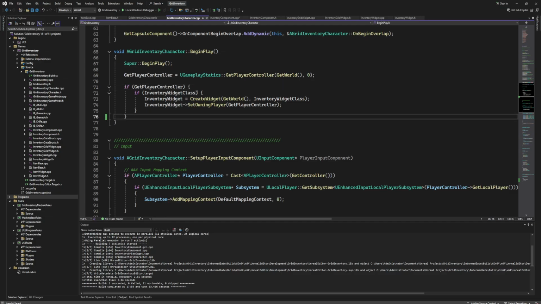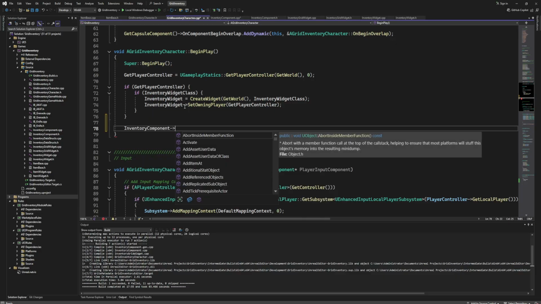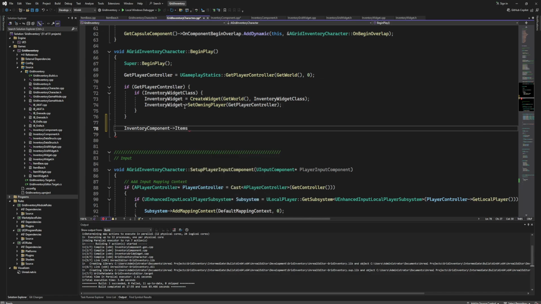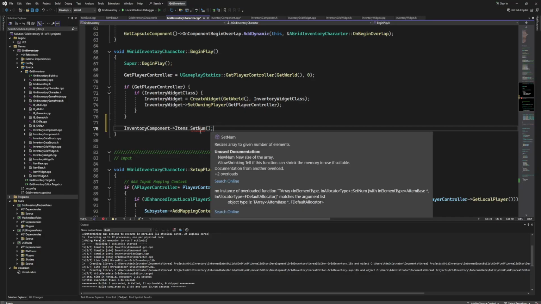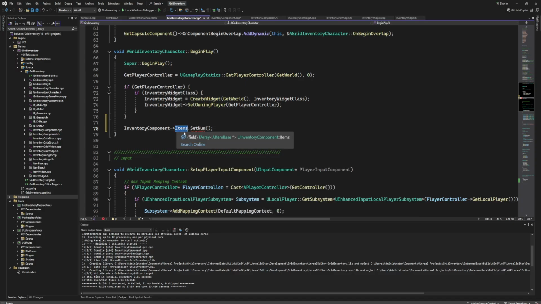So we are going to do that here below this check, and we are going to just type inventory component. Okay, inventory component, and then we need items array, and then we need a function that is called set num. So basically this set num function will help us to change the size of our array.